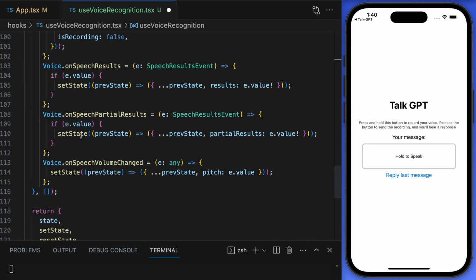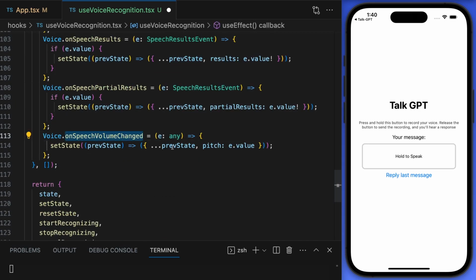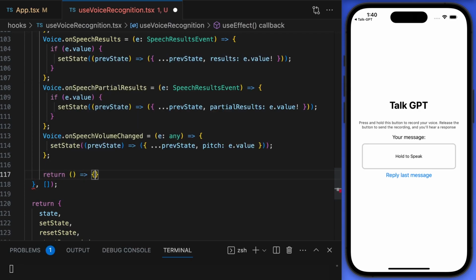Finally, we have this on speech volume changed, and we're going to set the pitch in this case. And finally, guys, this is very important. We need to clean up whenever we unmount this component. In this case, we are not going to unmount it until we close the application.